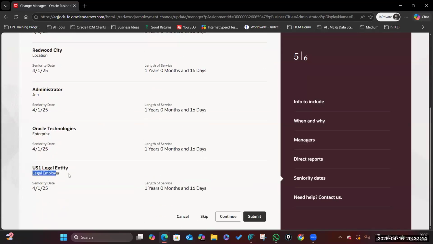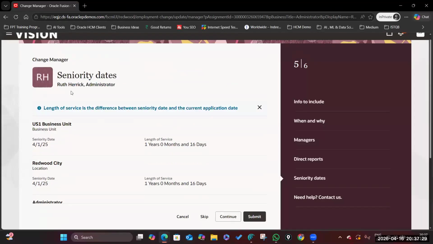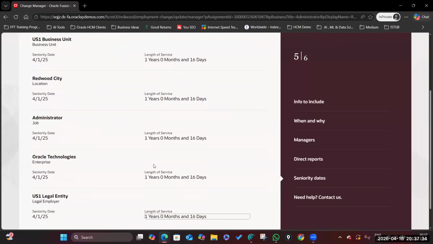And this is a legal employer. Suppose you have changed from one legal entity to another legal entity, this length of service will be closed, and for the new legal employer, another length of service will start. We will see that in depth in today's class or by tomorrow's class. Seniority dates is an interesting topic.